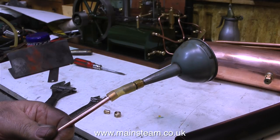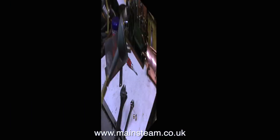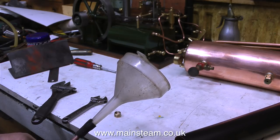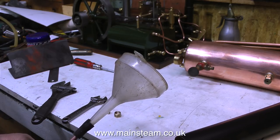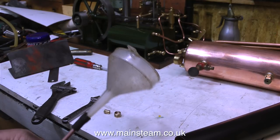That's an improvement, but the funnel would look pretty stupid stuck out of the top of the chimney. So that was a metal funnel — let's try a plastic one. That gives a bit of a different tone and it's a little bit louder, but a plastic funnel is no good, because not only would it look stupid sticking out of the chimney, it would look even worse once it melted.